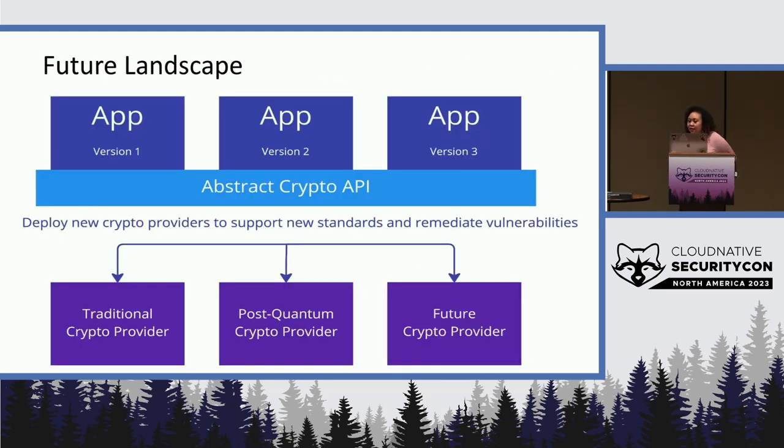So let's move on to the future landscape. While it's true that we do have some agility in our cryptography — for example, many OS vendors such as Microsoft and Google have agility integrated into their software update process — for the future, imagine a world where the crypto agile framework is independent from the app lifecycle itself. It's simpler to manage your application and your cryptography, transition configuration and compliance, without having to rewrite your application or reboot your infrastructure.